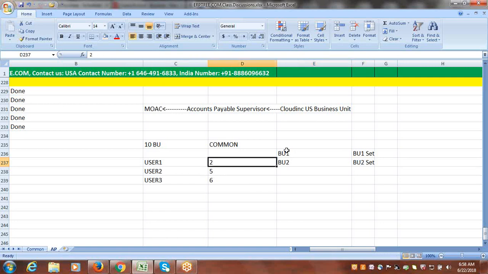From the user point of view, which BU you have to think. Okay. And from the reference data set point of view, whether the BUs should share the same data or maintain it separately, you have to take the decision. So this is a point to understand. Anyway, go with your question.